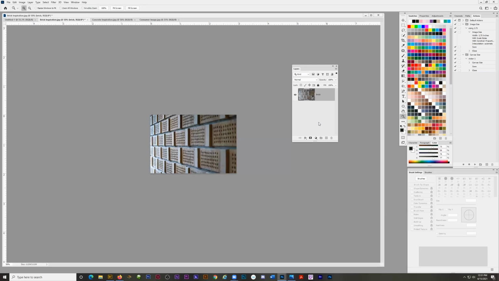Okay, here it is. I got my image the right size. Now I want to move this into my project. How do I move it into my project, my host document? You use the move tool. Let's say I got my move tool, and now you can drag the image itself onto the host tab file, or you can actually drag the layer.